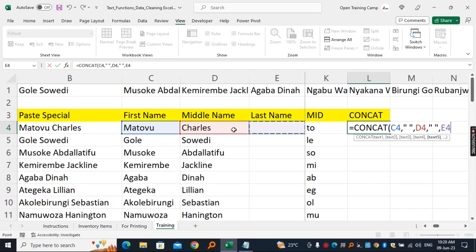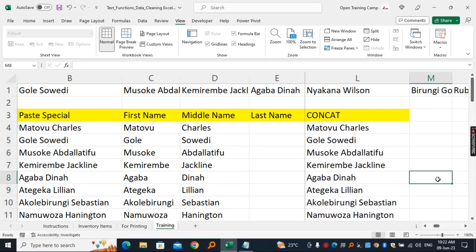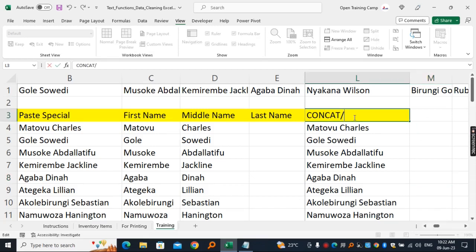So in case the person had 3 names, they would all be combined together, but leaving a single space in between each name. So I can close off this concat function and hit enter key on the keyboard, and there you go. You can see now our name is combined back into one single name sitting in one single column using the concat function. Similarly, if you don't use the concat function to combine text strings together, you can use the concatenate function. So I'll stroke this and say concatenate. So these 2 functions do the same.